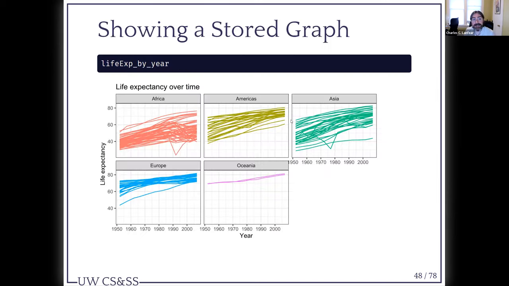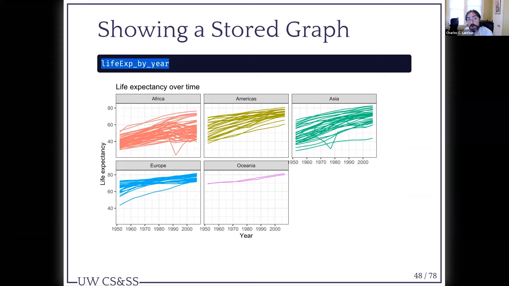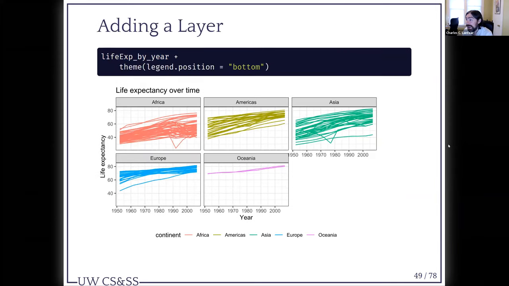So I can now say lifeexp_by_year, and it generates the plot, right? It's going to be sized appropriately to whatever we plot it to. It's just going to show it. You might be like, well, why wouldn't I just want to display them in place? The cool thing about ggplots is, if you assign a ggplot to an object like this, you can still add more layers to it and modify things in it. So you can create a base plot by assigning a whole bunch of layers together and then add stuff onto it later so you don't have to retype all that junk over and over again.